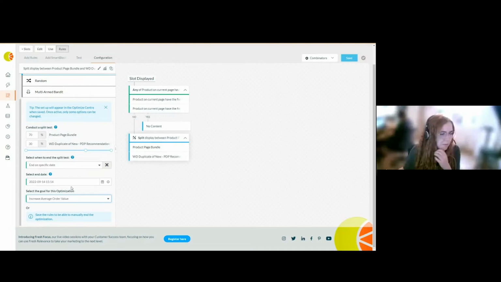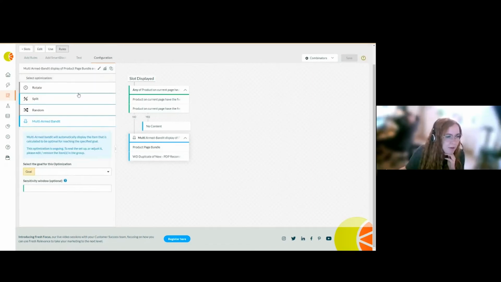Just a quick one on the multi-armed bandit, and it's probably a bit more of an advanced feature, so you won't use it yet. But under the sensitivity interval below, there is an option to say how long that test is going to work. So let's say that you've had some content that's been winning for 4 months. You might want to reduce the window so that it recalculates again. So that's something to play around with, but it's not something you probably look into using until you've had something running for maybe 3 months. So I don't expect you to remember. Just drop us a note when you get there, and then we'll take you through it at that point in time.